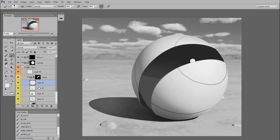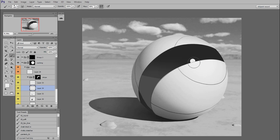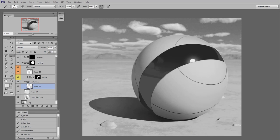Because like when we think about the wine bottle, you have sort of a low contrast environment being reflected in the surface, but a very prevalent light source. And that's a quick way to make glossy surfaces read as realistic. Now I want the rest of it to have almost like a velvet finish. So it's still going to have reflections, but the reflections are going to be very blurred.